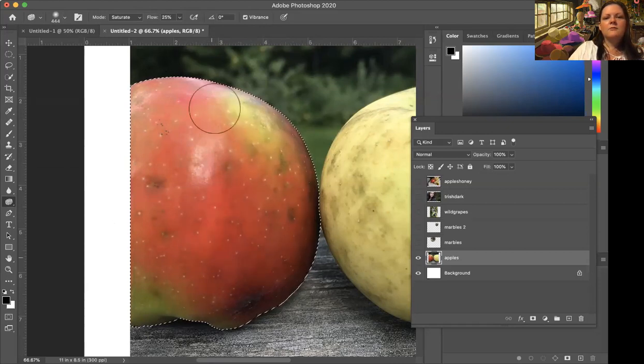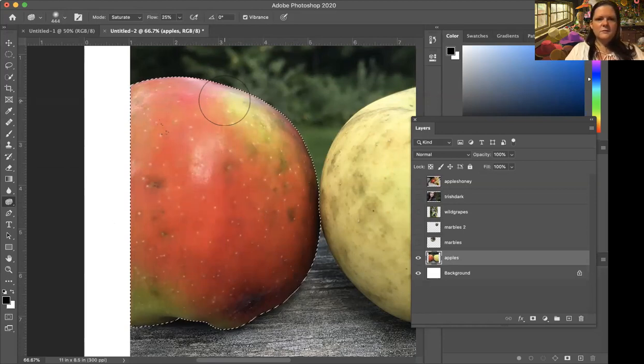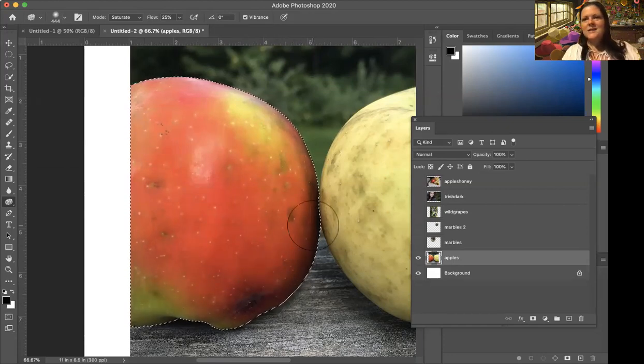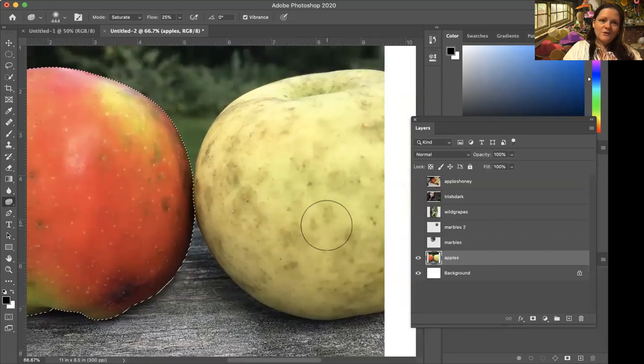And I can keep going over it, and it's going to continue to increase in saturation of color and vibrancy as well. Look at that. Now I can really push it. I can be extreme. It's not really my intent of any photo at any time, but artistically, I love trying out these tools and knowing what they do and then pushing it too far. I encourage that. That's how you become really knowledgeable about a program. Really play with it and try out your ideas, see how you can make them come to fruition.